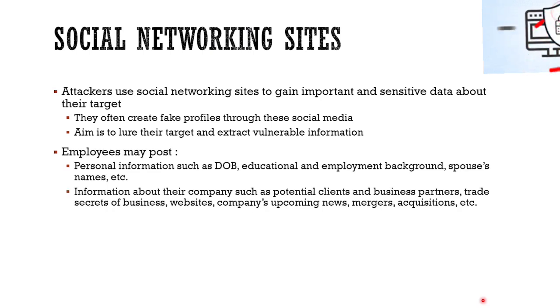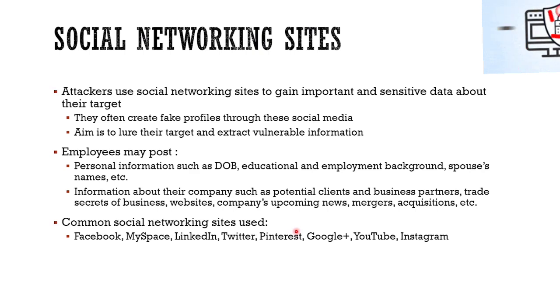Employees are likely to post things like their job information, what they are doing, date of birth, their educational and employment background, names of spouse, kids, pets, which are often used as passwords. We could get information about the company, potential clients, business partners, trade secrets. What websites do they have? Upcoming news, mergers, acquisitions.